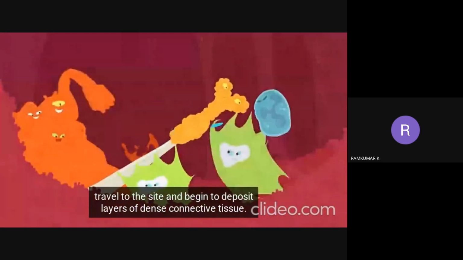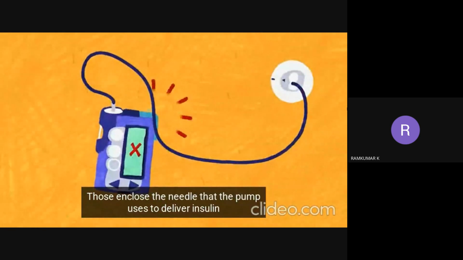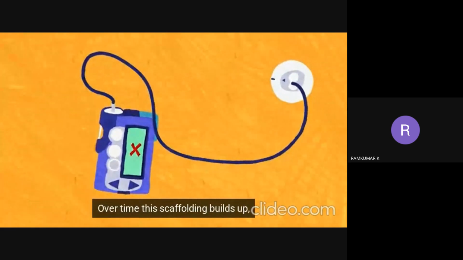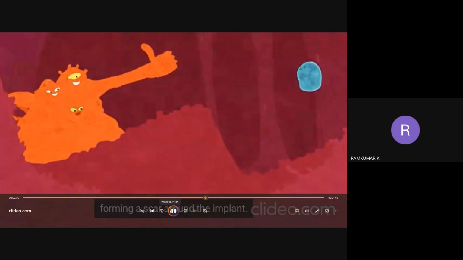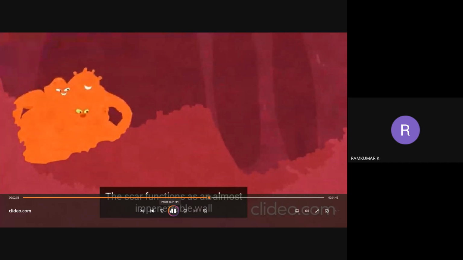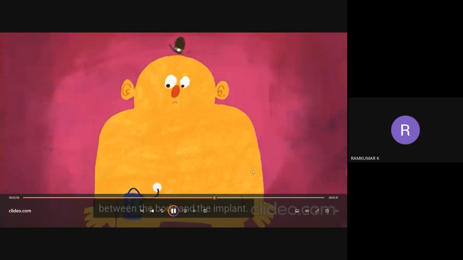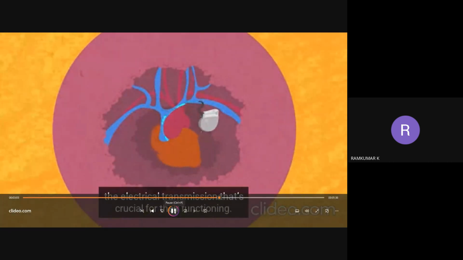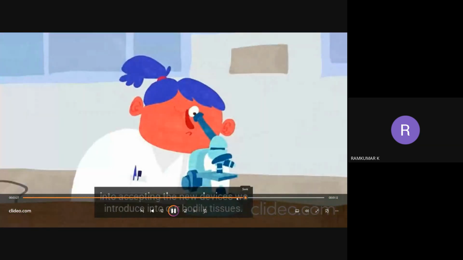At the same time, the fibroblast also fights against the foreign body, so it will try to stop the work. Here you can see it is completely closed around the needle inside the body. So in this way, our immune system will make the implant not work properly. For example, they are saying a pacemaker. If the pacemaker is giving any signal, this immune system will stop even the pacemaker from working.